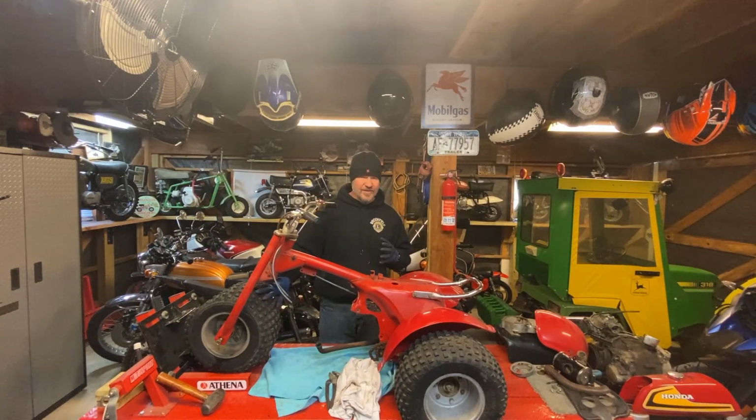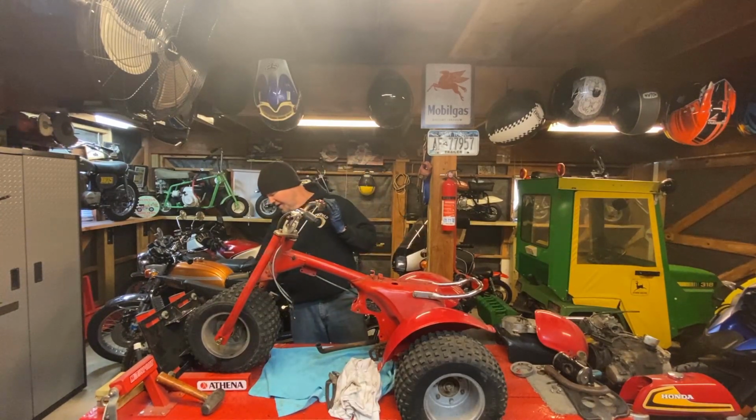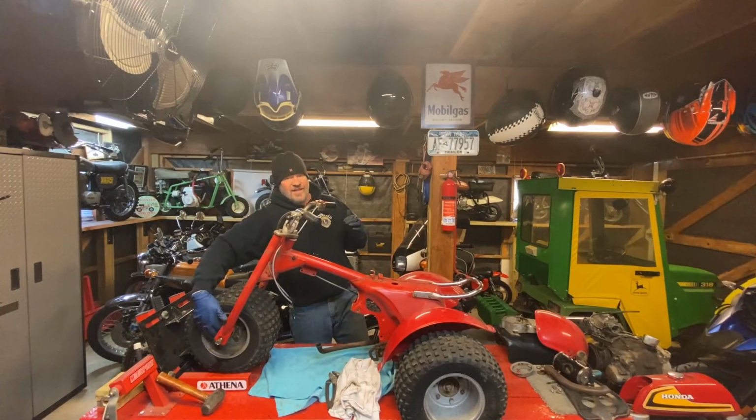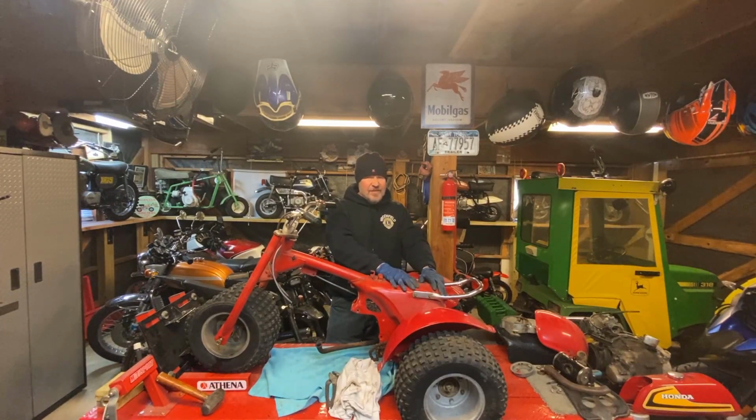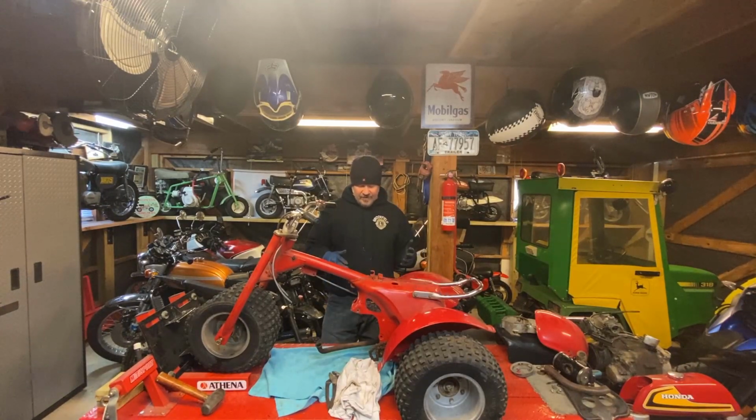The front axle is stuck, which is not a good sign. Looks like the wheel seals aren't new, but the axle and the spacers are all moving together, making me think it's all rusted together. That doesn't give me a good feeling about getting the back of this apart. And the exhaust doesn't look like it comes out unless you actually remove the rear axle and the carrier. So we are going to try to just strip this thing down, and let's see how far we can get in this video.